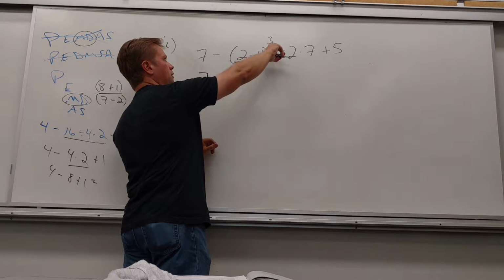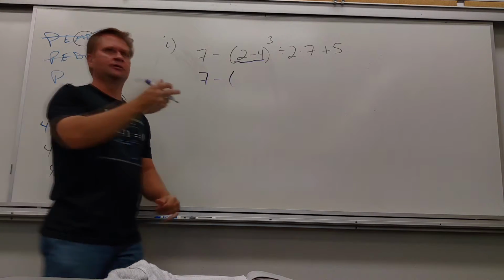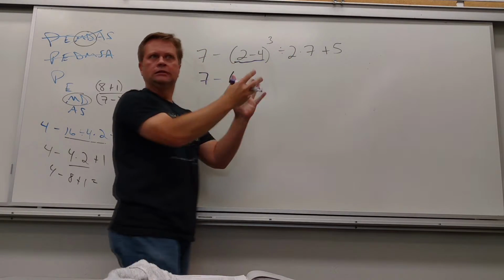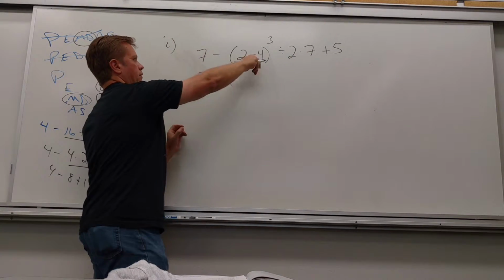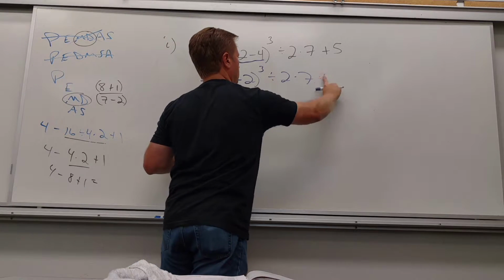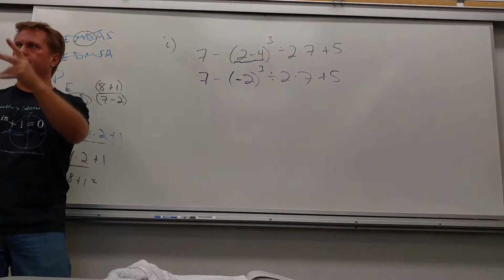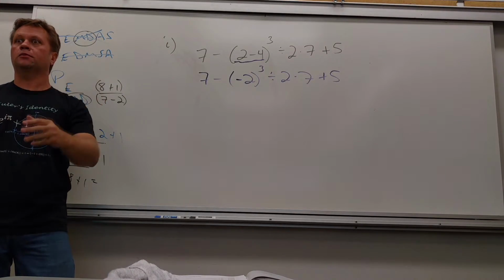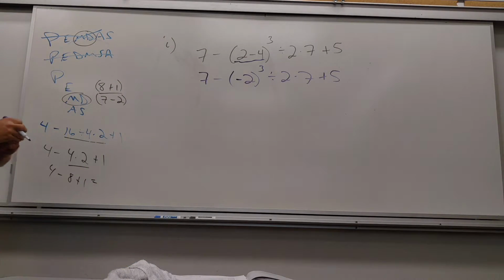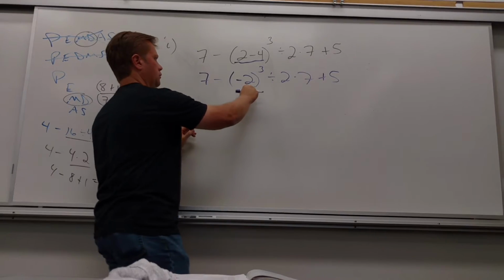Okay, so how can I cube it until I know what the hell it is? Think about it like that. How can I subtract this from 7 until I know what the hell this is, right? So 7 minus negative 2 cubed divided by 2 times that plus 1. Everything else just stays there. And the more comfortable you are, the more you can do several things at once. You just got to show me something. Now what? Exponents is next. Yeah, I've done everything inside the parentheses that I can. What is negative 2 cubed?